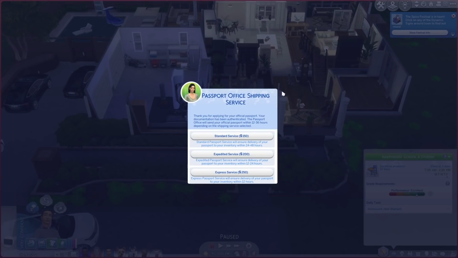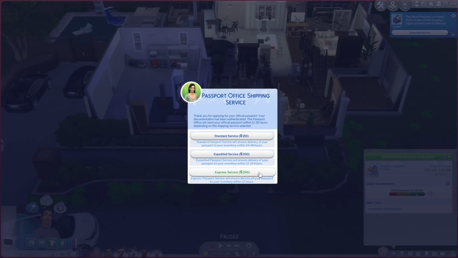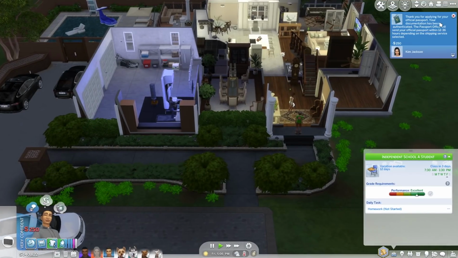Okay, so now you're going to get a little message box from the passport office shipping service. Thank you for applying for your official passport. Your documentation has been authenticated. The passport office will send your official passport within 12 to 36 hours, depending on the shipping service selected. So you can do the standard service for $150, which is 24 to 48 hours. The expedited service is 12 to 24 hours, and the express service will definitely get there within 12 hours.